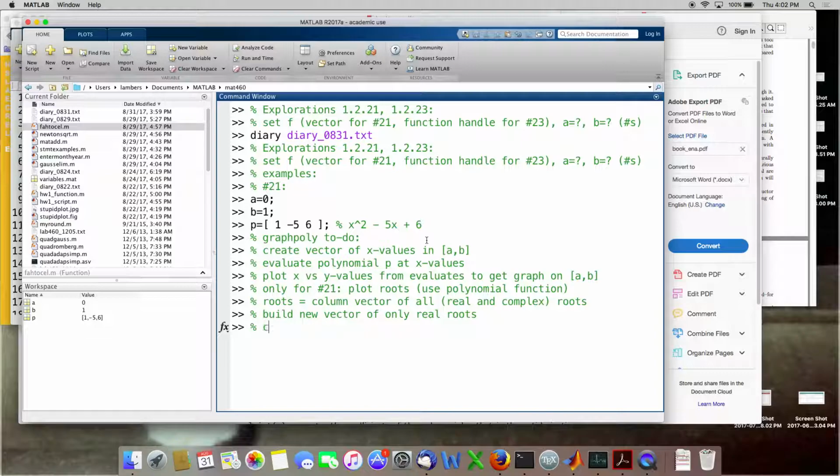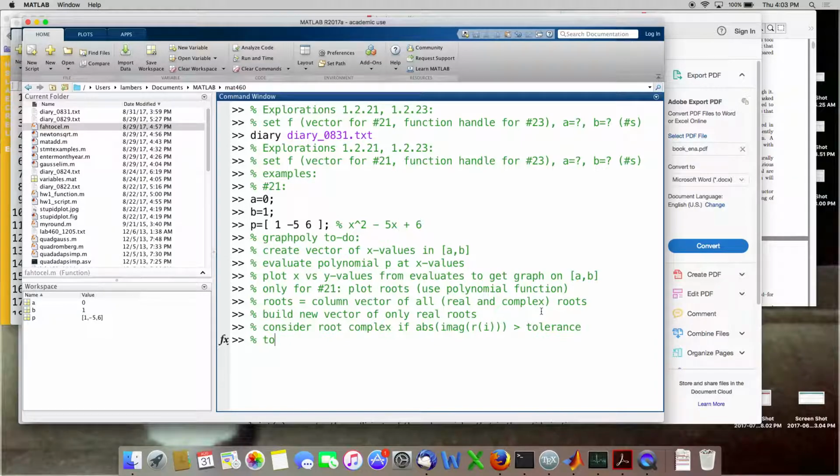You can consider a root complex if the absolute value, that's abs, of the imaginary part of R of i, the ith element of the vector of roots, is greater than some error tolerance, because when it computes roots, you're not going to get exact values. There's going to be a little bit of error in them. So you can't assume that it's real if the imaginary part is exactly 0. It could be an incredibly small number, like 10 to the minus 16th.